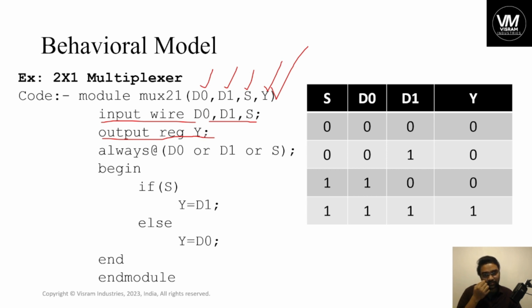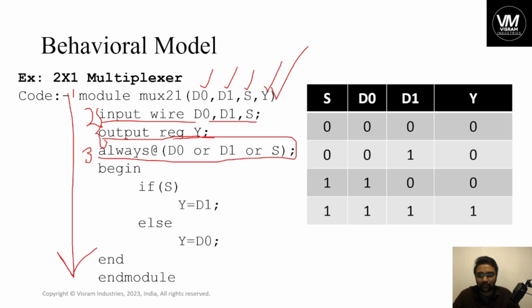I will show some gate level models as well, but now we are purely developing this Verilog HDL from the truth table. So understand, guys, this is your first step. The second step is to write input and output, and the third step is to begin the code with always at the rate of inputs, or always at the rate of posedge clock. Then the fourth step is beginning the process.